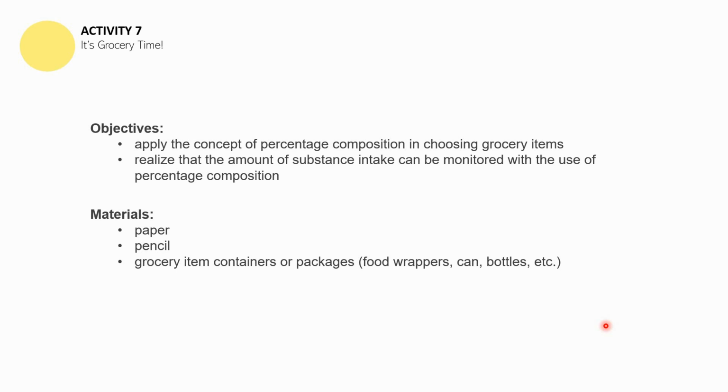You may be needing certain kinds of materials here that may be quite peculiar, like the following. Okay, grocery item containers or packages such as food wrappers, cans, bottles, and etc. Also, you need an internet connection. So if you're viewing this offline, you may need to sumaglit ka munang pumunta online, and then search for something. Okay, it's part of the procedure. So prepare them. I'll give you a moment to prepare these materials, and if you're ready, just play this video. Okay, you can pause it now.